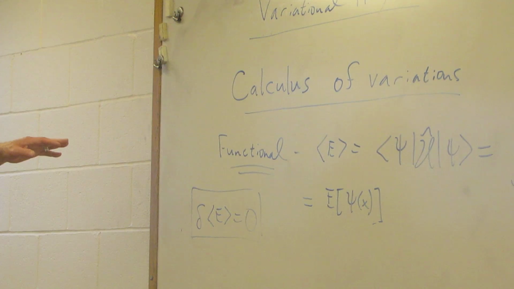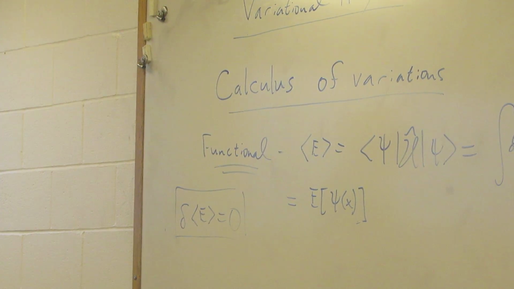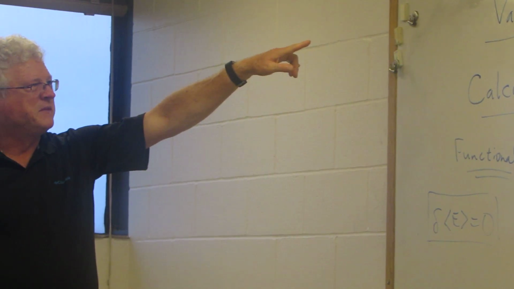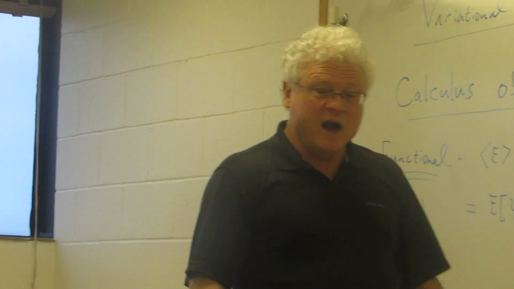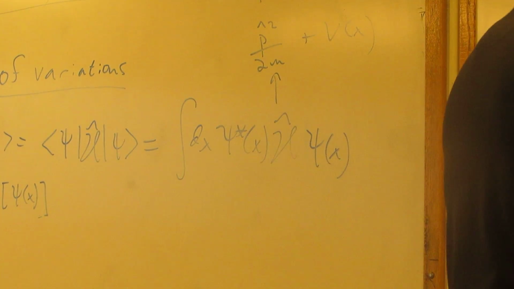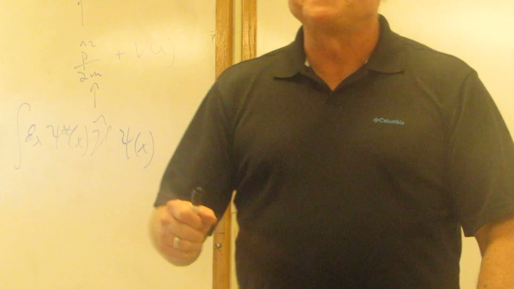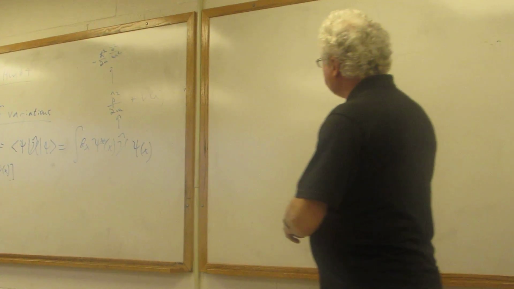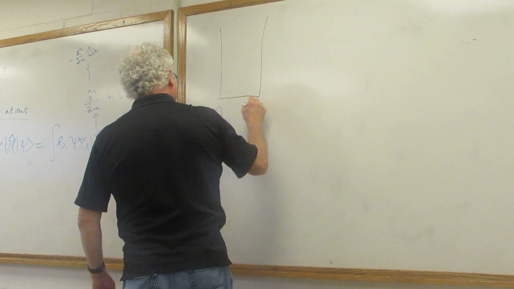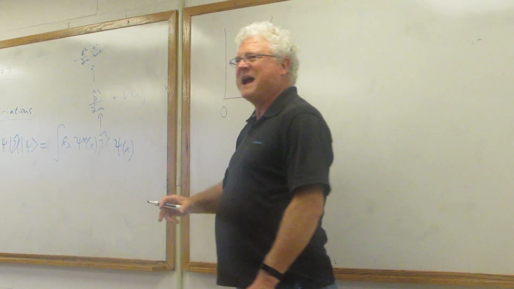That would be a pain in the rear for this class to go through for the BCS theory. So instead, to introduce you to the concept of a variational principle, let's go back to our old, nice and simple, tried and true particle in a box problem. Let's start with a box that looks just like what we've seen before, going from 0 to A. It's uploaded right at the top of the list under content in Blackboard.